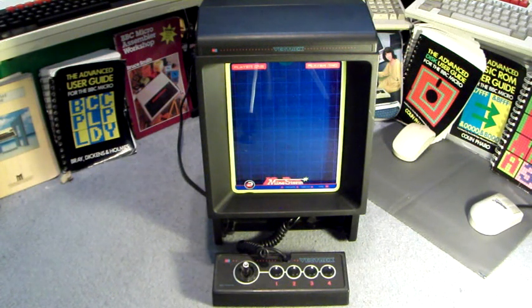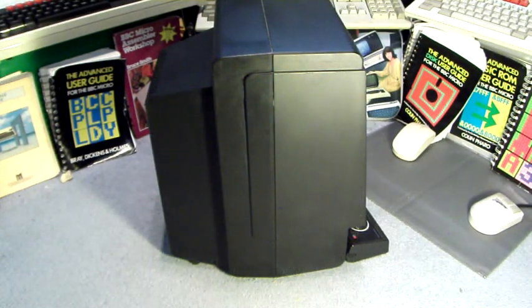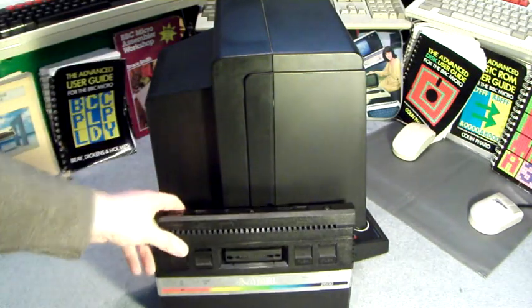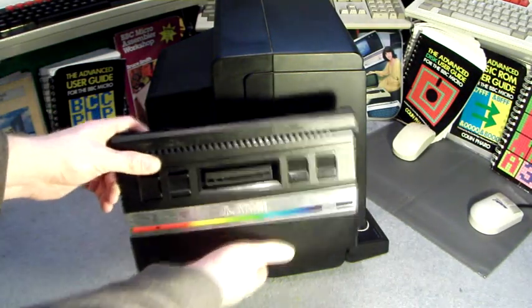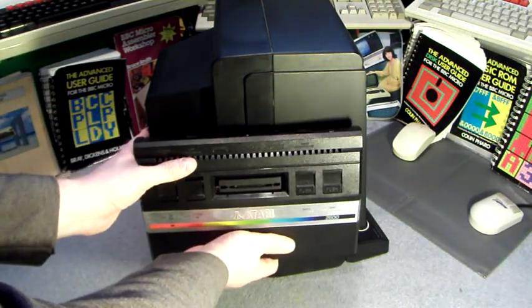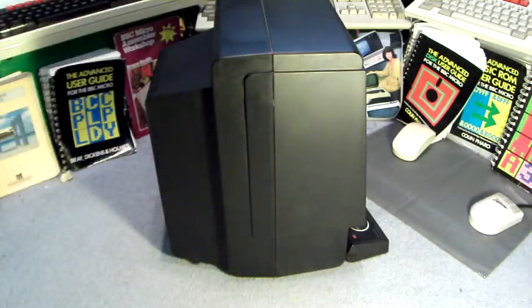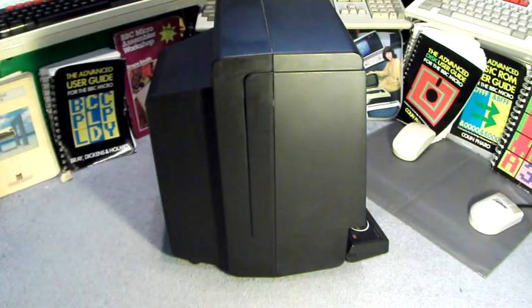Right, let's have a look around the side of the system. Now the sides of the system, not too interesting, but it does show you the profile and gives me another opportunity to show you the scale, because there is the Atari 2600 Junior, and the width of it almost exactly matches the depth of the Vectrex. But not much to see there, just a little bit of styling here, and that's it. Let's go on to the rear.